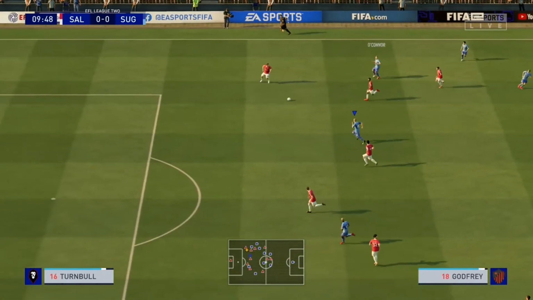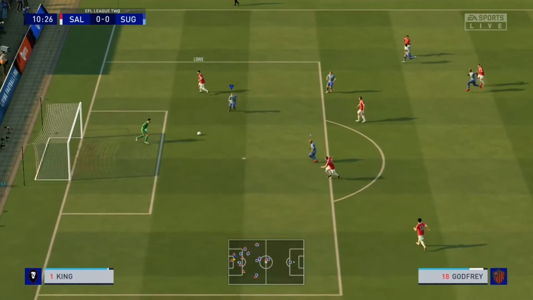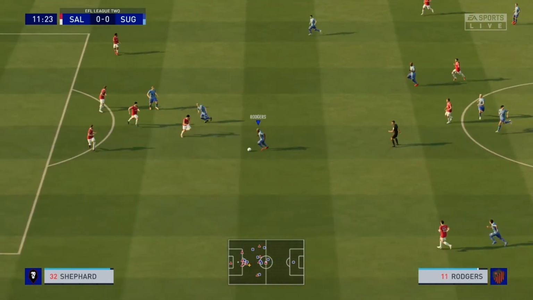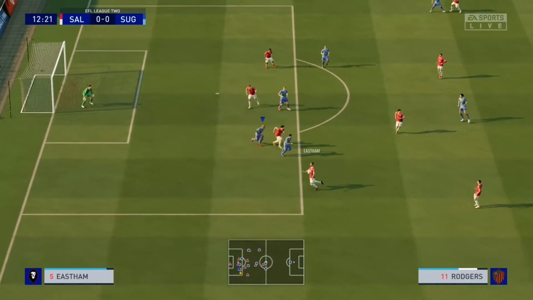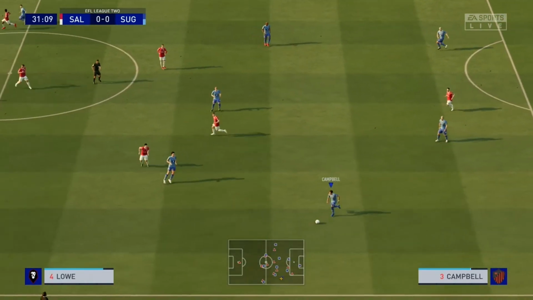O'Connor. And we've got a man running through. It's Godfrey. The ball's under hit. Godfrey can't get there for the second chance either. What a good chance. Although Sharp's done well to win the header. Rodgers. Fleet-footed from Rodgers. Still going. Oh, it's a good block from the keeper. Ball out now to Campbell.